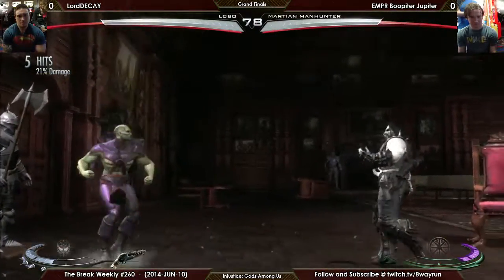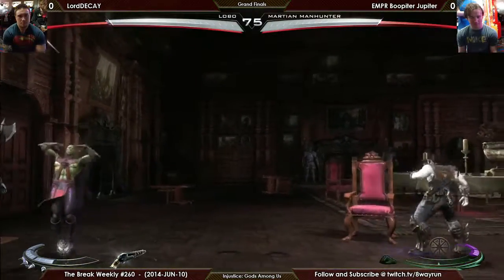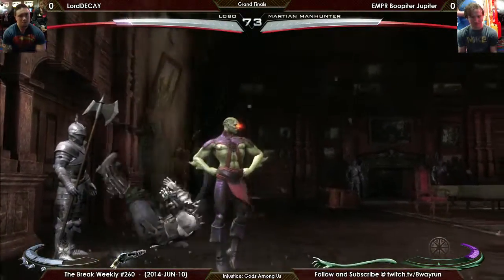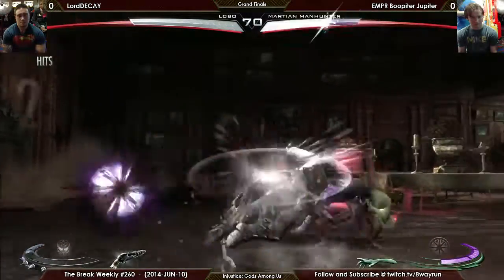Alright, 21%. Oh, he's got a shell. This could be big damage. He has two shells. Yo, he's got the trait. Yeah, he loads up two shells now. Yeah. Oh, I thought that was going to be a punish. Ooh, did you see how Master Manager landed? Yeah. That was weird.